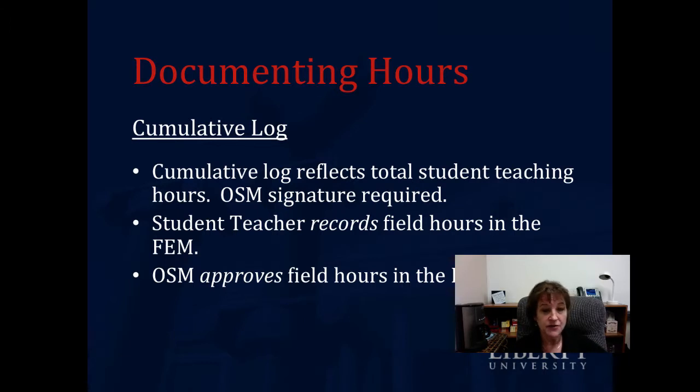One other task for on-site mentors is signing the student teacher's log. At the end of the placement, student teachers must submit a hard copy of their cumulative log reflecting their total hours in student teaching, and this log must be signed by you before they can submit it. The student teacher is required to record these field hours in the FIM, and therefore you can confirm and approve hours as the placement progresses.